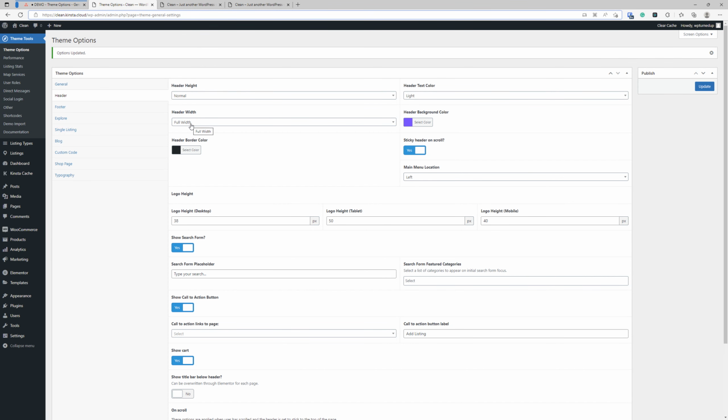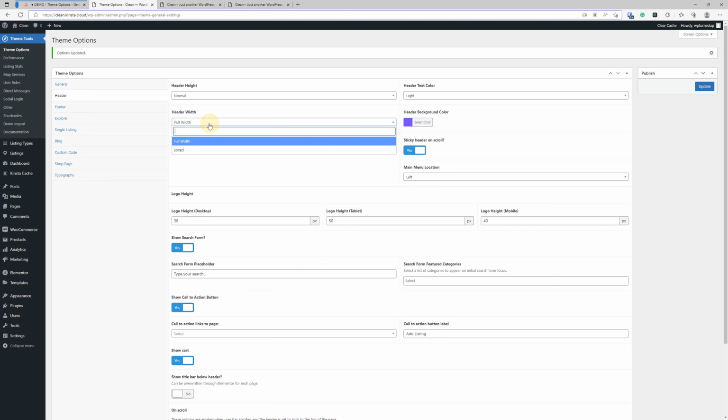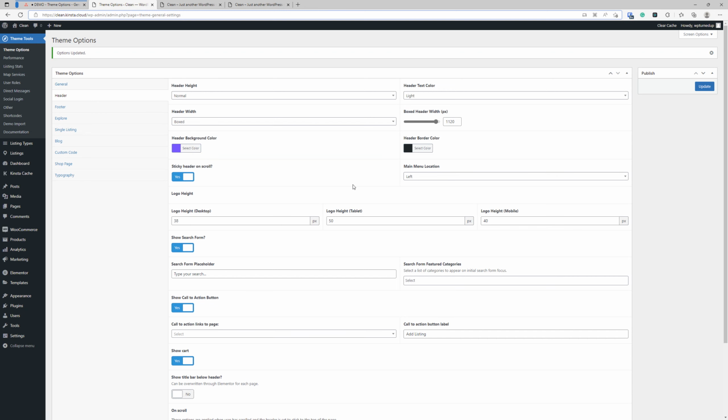Next up is the header width. As you see here, it stretches all the way to the left and all the way to the right. Another option is to choose boxed. That's going to bring all of that content closer to the center of your page. When you do that, it unlocks this header width, and it defaults to 1120. I recommend at a minimum to set this to 1140, which matches Elementor's default content width. You don't want your header, well, I guess it depends on the application, but typically I wouldn't want my header to be skinnier than the content by 20 pixels. It's not that big of a discrepancy, but that's just me.